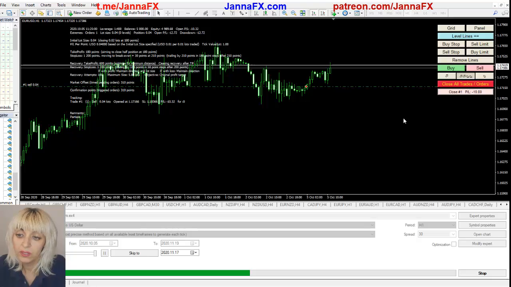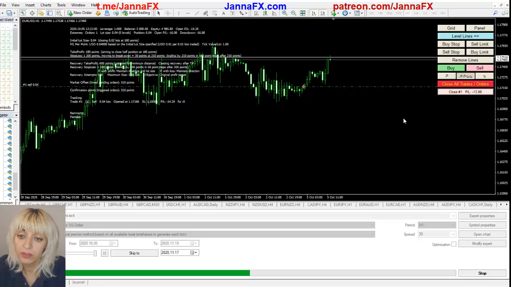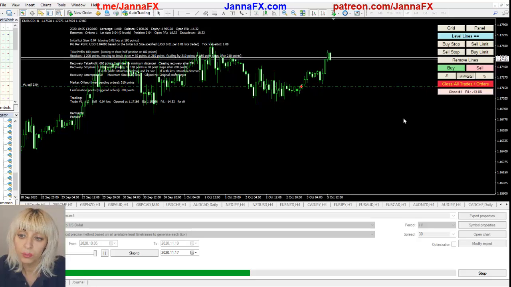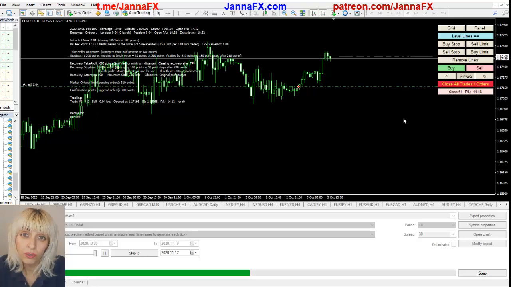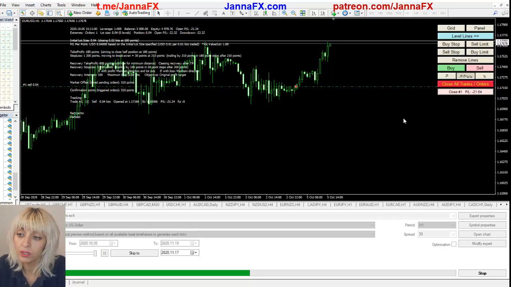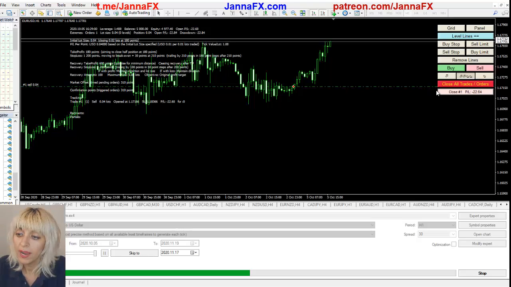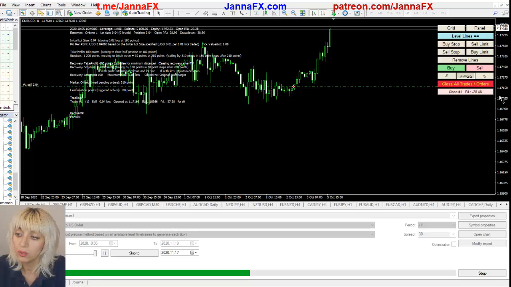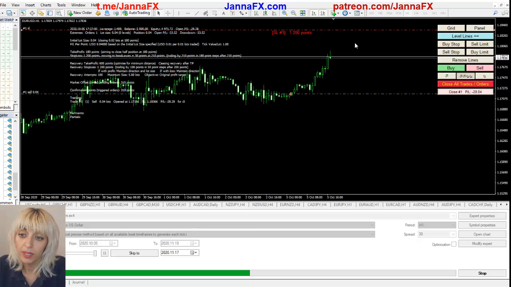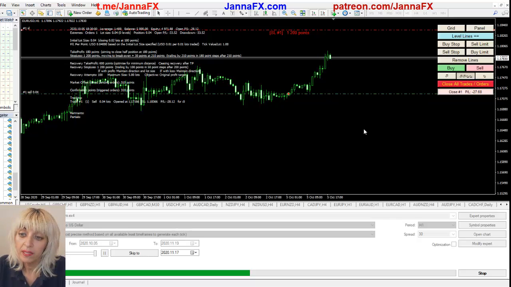You see the downside of this method is that if it runs away far, it might float for a few days and get the swaps. And if it turns around and gets you out of the trade, of course you're still going to have the profit you were originally looking for, but it's not going to take into account the losses from the swaps, because it's not a recovery. It would be your original trade. Like here, it just says close. There is no little head, so that means it's not in a recovery. It just goes against you. See, it's already minus $30, so it runs away. And you're just expecting that it will come back and still make you a profit.